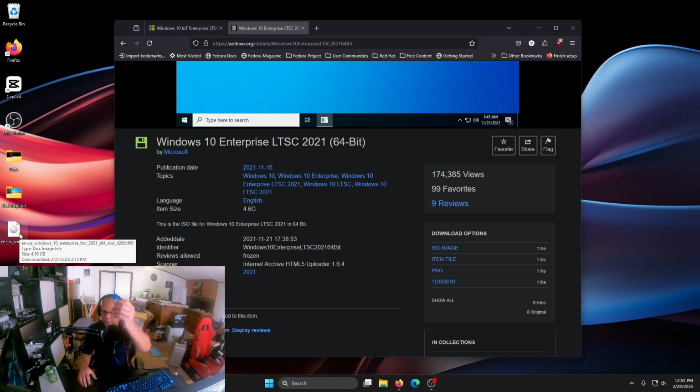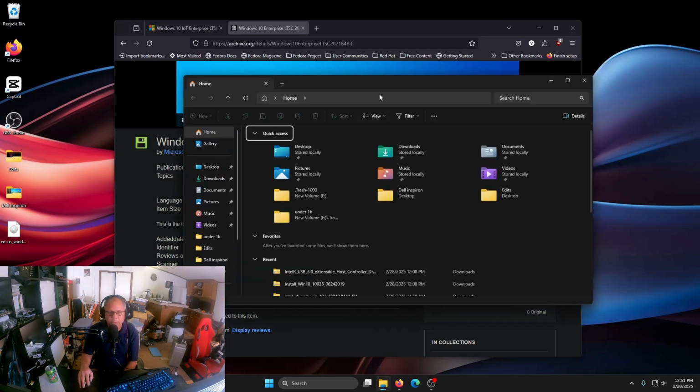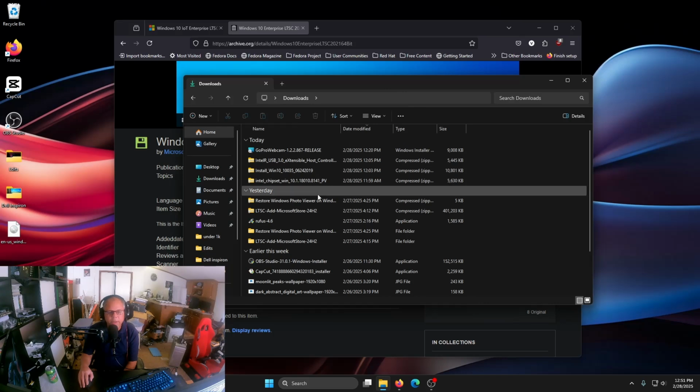So take your little flash drive, at least 8 gigabytes, okay? 16 preferably. Pop it in your USB in your computer. And we're going to open, I use Rufus. That's what I use for a bootloader. And I have that in my downloads, so let's go ahead and go there, and we'll open Rufus up.